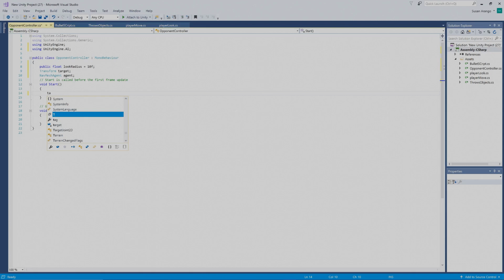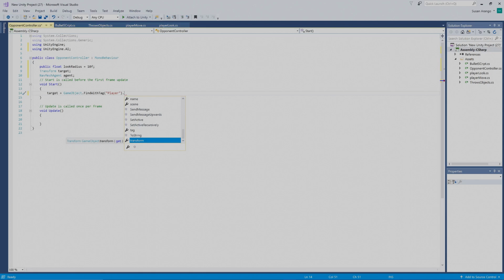We're going to put in target equals GameObject.FindWithTag, parentheses, quotation, player, go outside of parentheses.